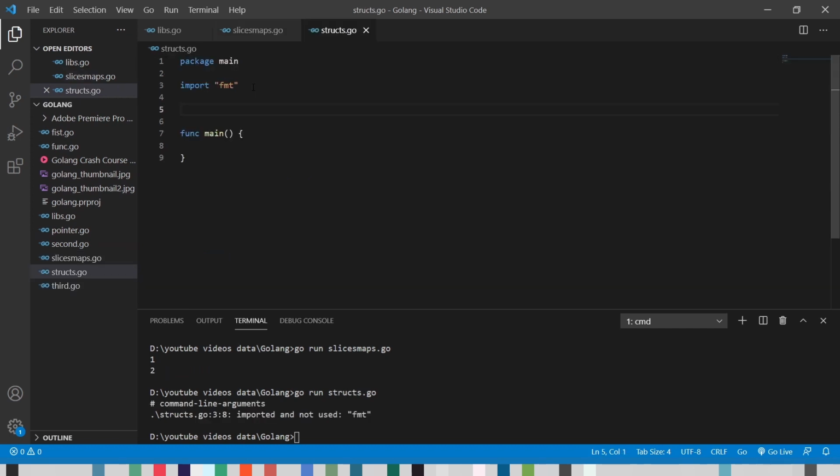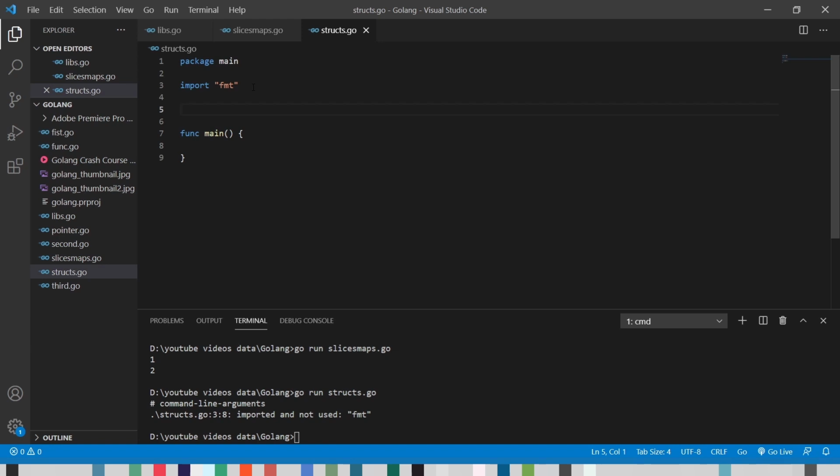Let me define what structures are. Structures are basically blueprints or templates, and let me give you an example. Just like a company that makes mobile phones does not recalculate all the width, height, color, functionality, features of a mobile phone again and again for every mobile set. They set the width, height, color, and every other property of the mobile phone, or an individual part of the mobile, let's say the screen, in the system. So the system is responsible to take all the input for those values and keep making copies of it.